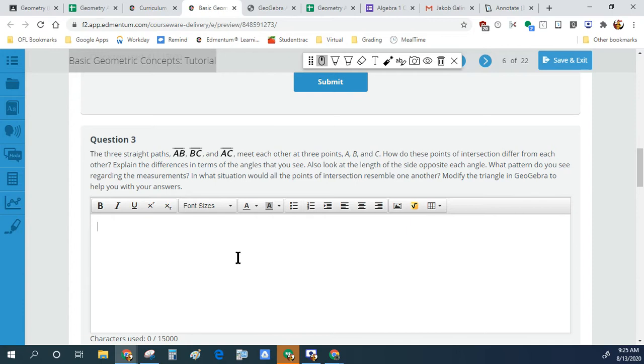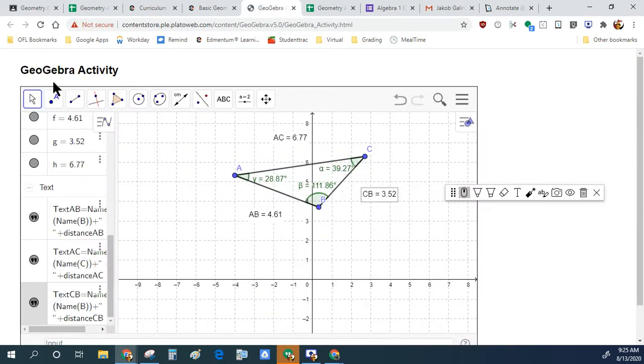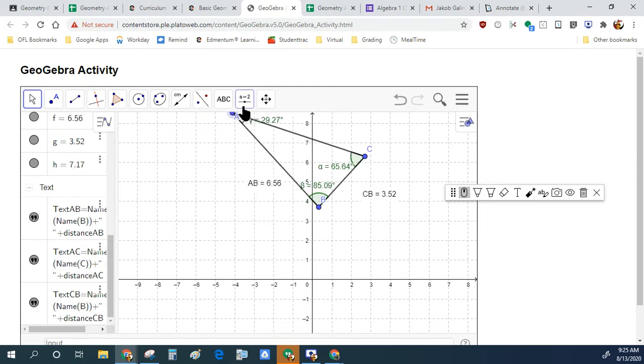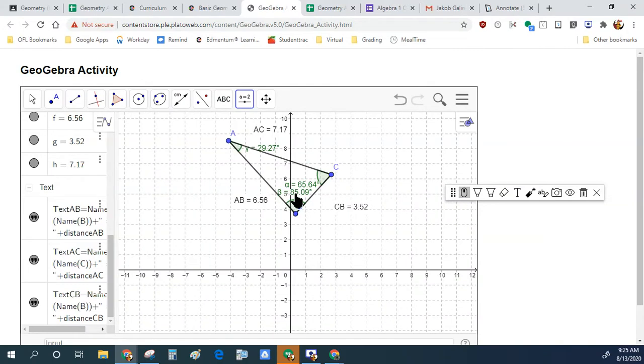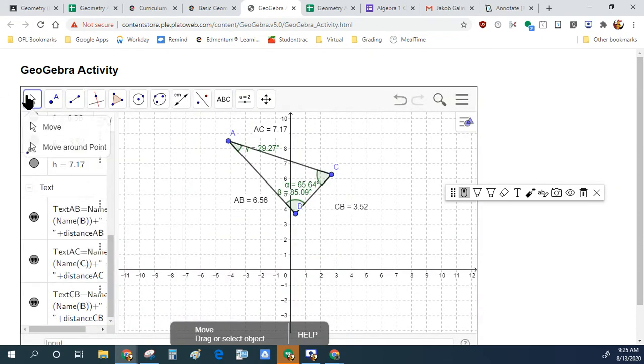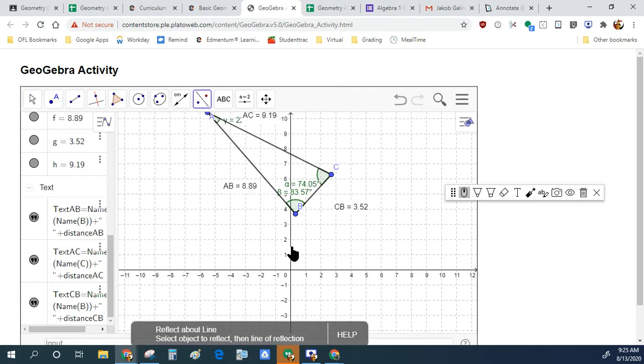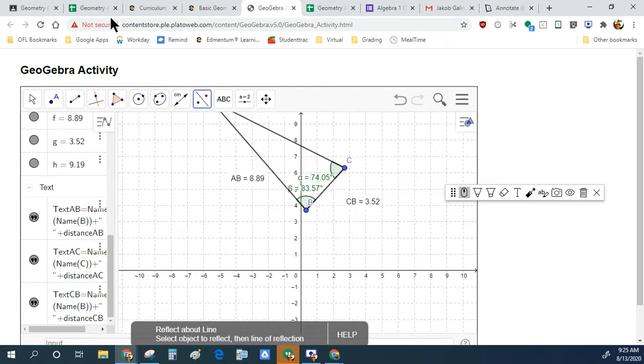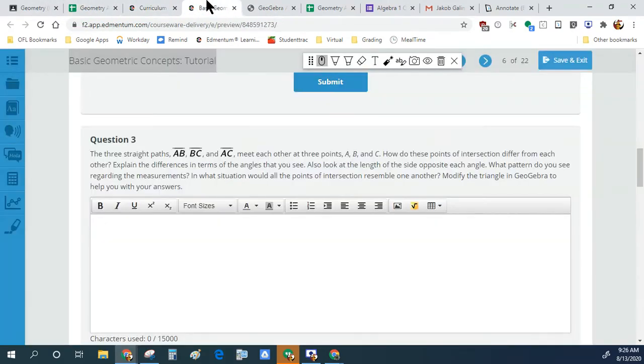Now I want you to write that in your own words since we're doing it together, and also they ask you to modify your triangle. So let's say I move my angle. Let's say I want to make my angle A and I want to make this really big. So I'm going to move this here and I make this really long. So if you look here, all of a sudden this becomes smaller because all of a sudden it's not the biggest side. So if I keep making this longer and longer and longer, and I'm not using my arrow, that's what's going on here. If I keep making this longer, that makes that bigger. All right. Does that make sense, guys?